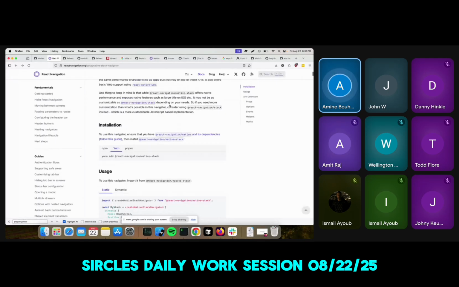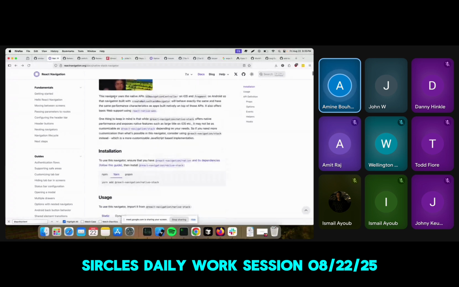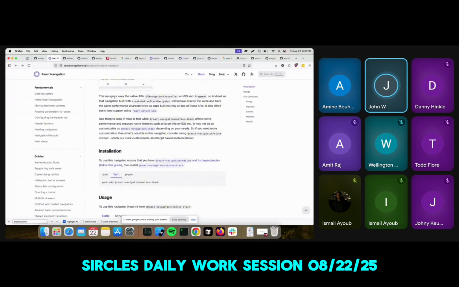For example, if you need more customization, then you have to use the stack. With the native one, you just get what the native gives you. For example, we have some custom transitions, and we can't use those with the native stack.